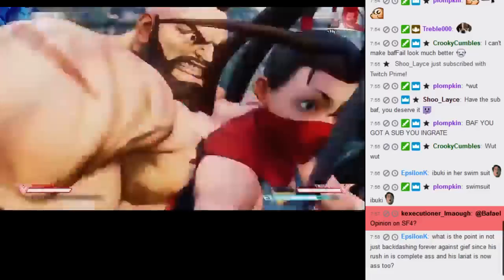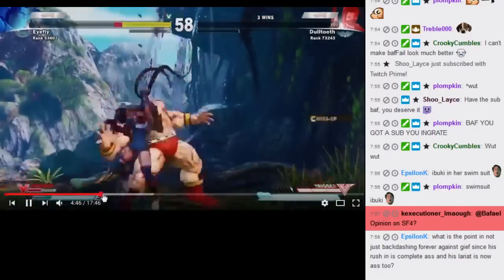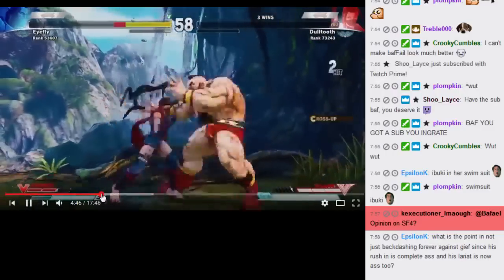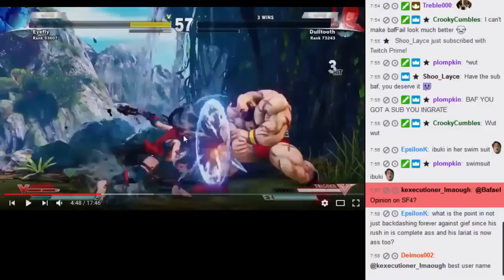Oh, you're dead. When you got that, you had one kunai, you have V-trigger. What you definitely should have done was jab, strong, fierce into kunai, into V-trigger. And then done a combo from that, maybe even a super combo from that.